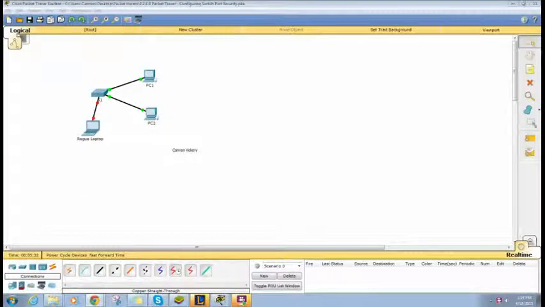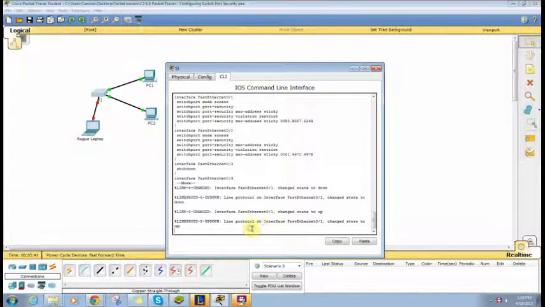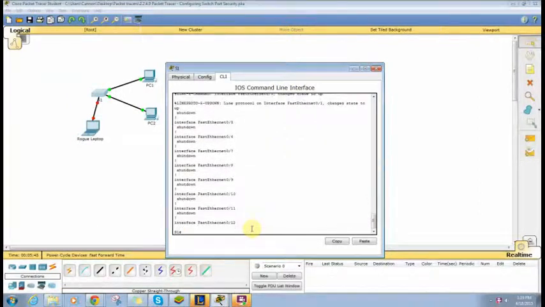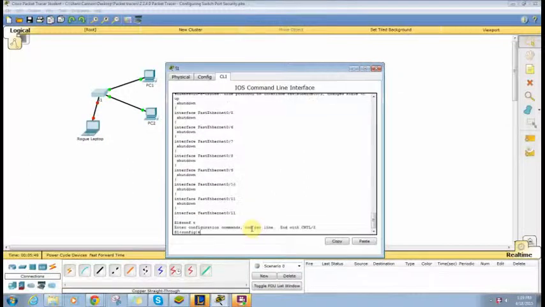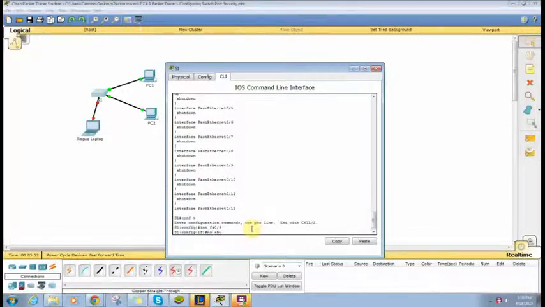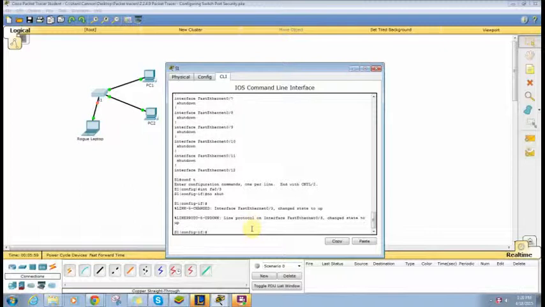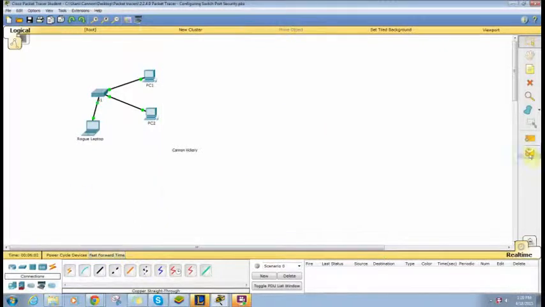So, if I remember right, we want to go conf t, int fa 0/3, no shut. That should change that back to up. So let's look at this real quick. We'll ping from the Rogue laptop to PC1, and it worked. Good. That is what we want.